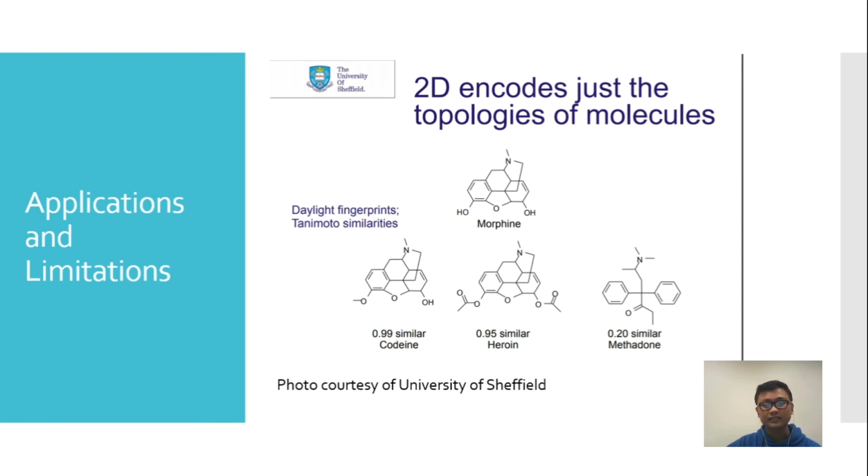So here's an example of somebody looking up compounds with Tanimoto coefficients relative to morphine. Codeine, heroin, and methadone all produce similar physiological responses to morphine. They're all painkillers. And we can see codeine and heroin have very, very high Tanimoto coefficients, as the maximum is 1 to morphine. However, methadone is structurally very different than morphine and only has a 0.2 Tanimoto coefficient. So a Tanimoto coefficient really shouldn't be dogma in determining whether or not a molecule or compound will produce a particular physiological response.